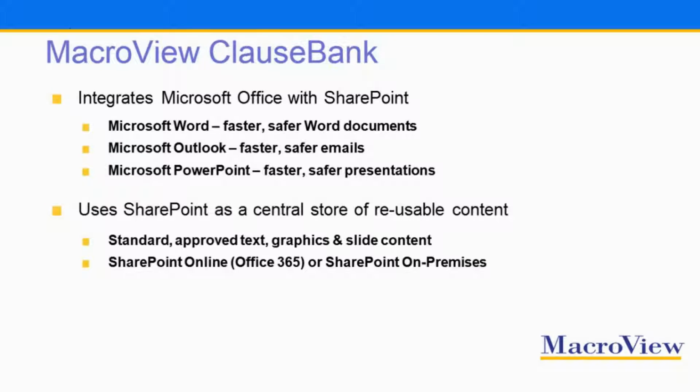We'll be using a SharePoint add-on called MacroView Clause Bank. MacroView Clause Bank integrates Microsoft Office with SharePoint. By Office we mean Word, in order to make Word document preparation faster and safer, Outlook for faster, safer email preparation, and also PowerPoint for faster and safer preparation of presentations. Clause Bank uses SharePoint as a central store of reusable content. That's standard approved text, graphic, and slide content for use in documents and presentations. Clause Bank supports both SharePoint Online, Office 365, and also SharePoint on-premises.